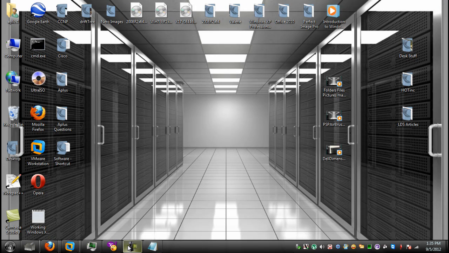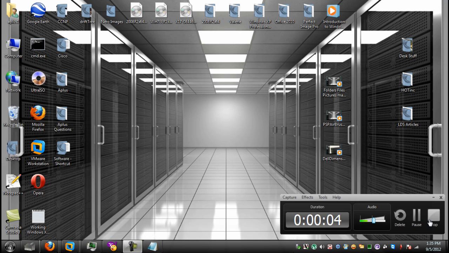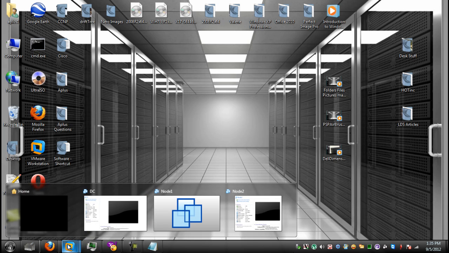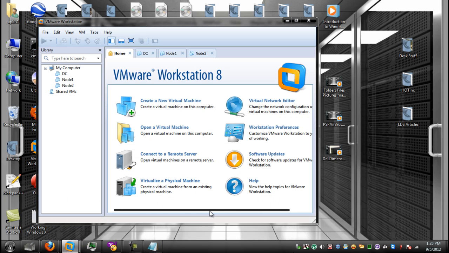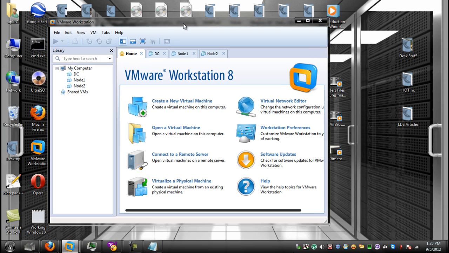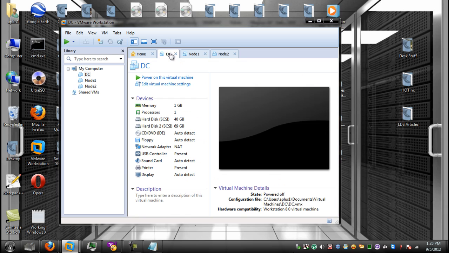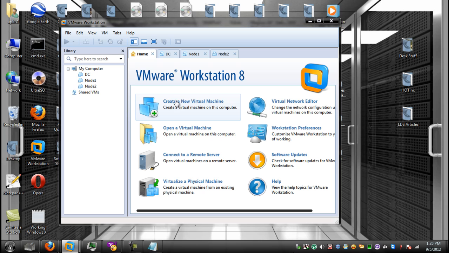Hi, what I'm going to do right now is perform an installation under VMware of Windows XP. This icon right here is the VMware icon, and in this particular instance of VMware I have 3 machines installed right now. It's a small failover cluster with a domain controller, member server, and a second member server. But what I'm going to do is add a workstation to do some other demonstration stuff.